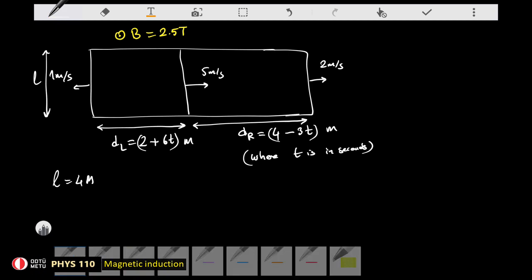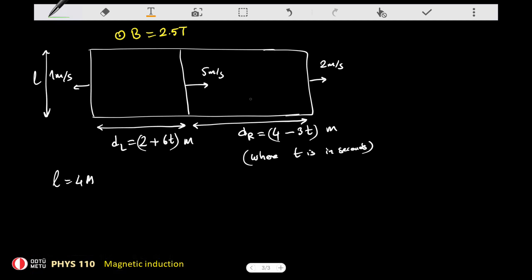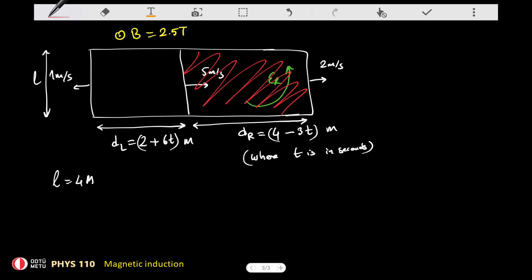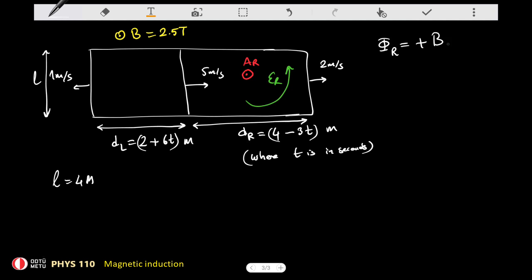Okay, so we start with the EMF in here on the right loop. For this one, of course, the enclosed area is this one. In any case, the corresponding area vector consistent with that choice is basically pointing out of the screen. So therefore, from here, we can write down the flux through that right part of the circuit is basically positive magnetic field multiplied with the area. Positive because the area and the magnetic field are in the same direction.